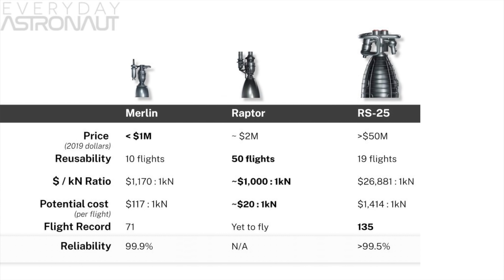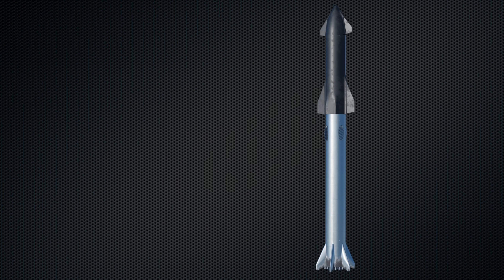Let's compare the Falcon 9's Merlin engine, the Space Shuttle's RS-25, and the Raptor engine to see how price is going to be a big deciding point. The RS-25 engine costs about $50 million and is wildly expensive. The Merlin is the cheapest at $1 million, and the Raptor is slated to cost around $2 million. But if we factor in the specific output — how much thrust each engine makes — and reusability, we can figure out the cost per kilonewton of thrust per flight. By being able to run 50 times and being relatively cheap, you can see how far ahead the Raptor engine will be. SpaceX is going to wildly disrupt the cost per kilogram of getting stuff into space.